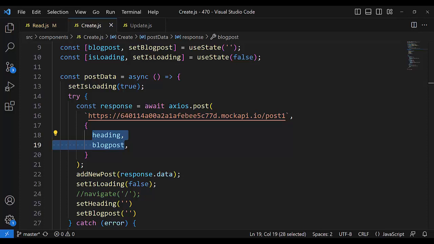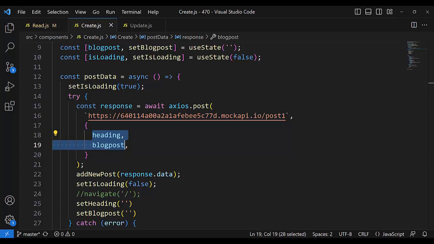The server adds the new heading and post, it is a new post, and adds it to the posts array. And in that process it creates an ID for that post.